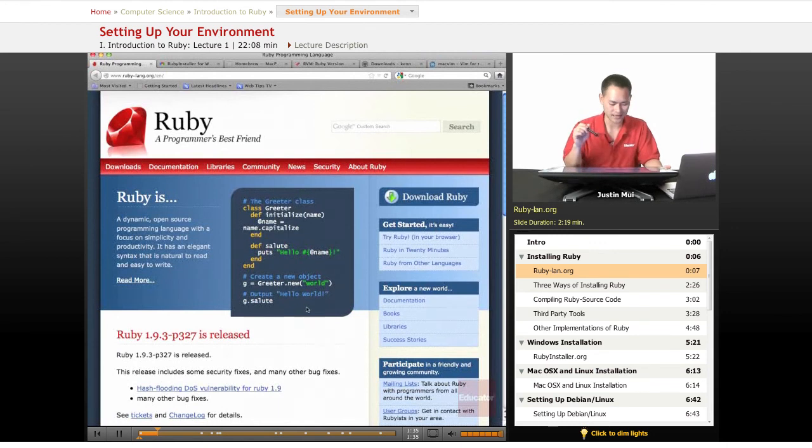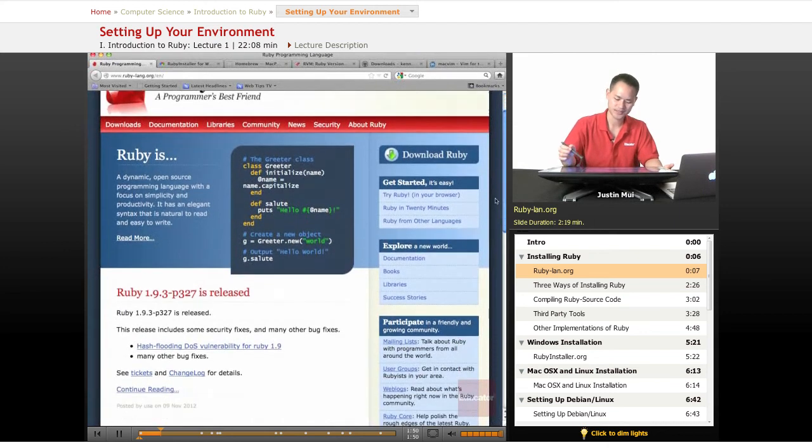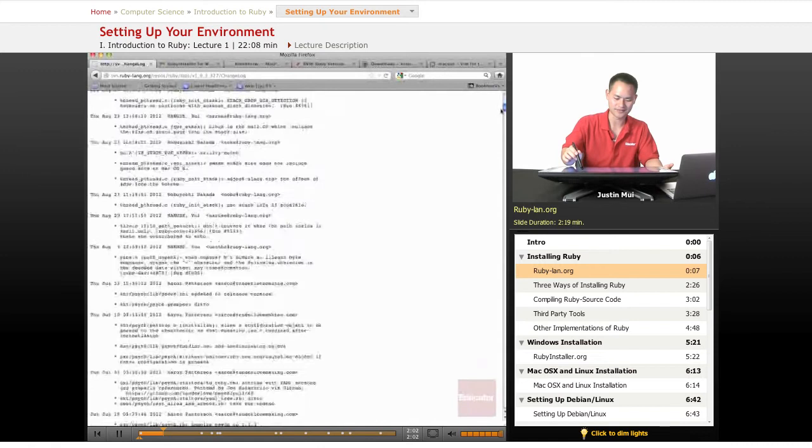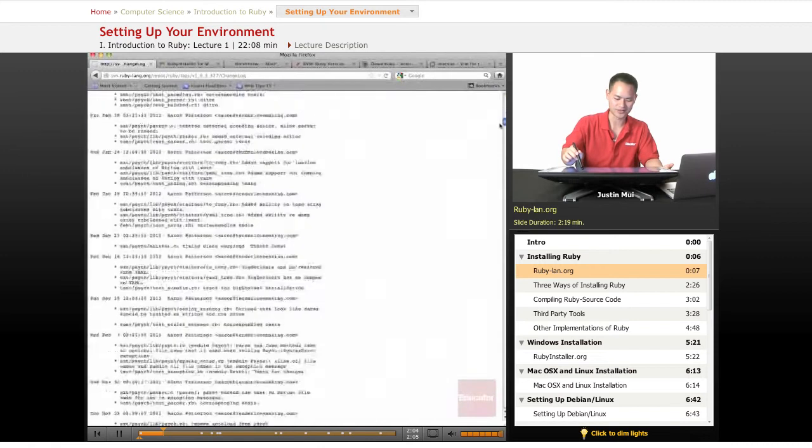for a class there. What they do here is they give you a lot of versions from latest to oldest. So you'll see it says, oh, 193 patch 327 is released. That's the latest one. And you can go here and you can actually see the change log and see what bugs have been fixed. So if I go ahead and click the change log, you'll see that it actually gave you a whole list of the things that have been fixed for this version.